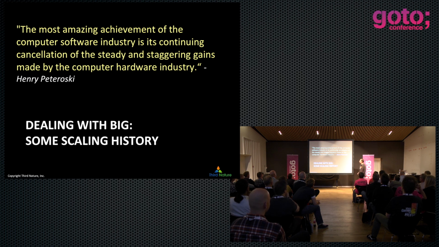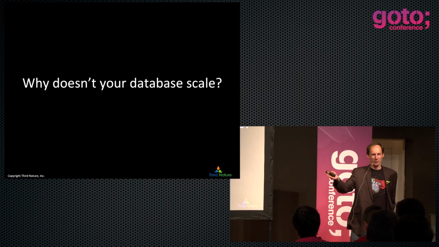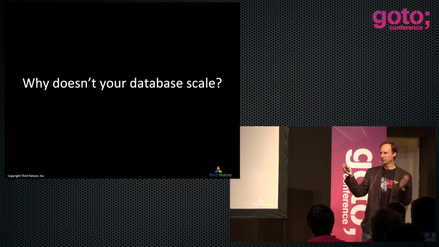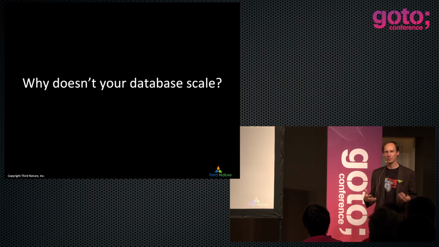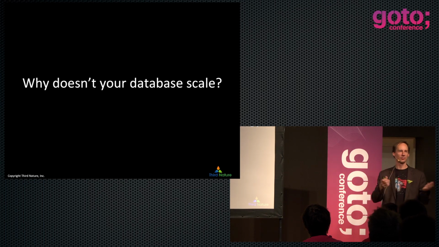So I'm going to take us through just a little bit of scaling history. Question, why doesn't your database scale? Who's having scalability problems? Why doesn't your database scale? The problem of storing that he said is normalization and taking the data that's coming in from trades, breaking it out, storing it, that takes effort, and then pulling it back out and having to piece all of the things back together. I mean, anybody else, problems, performance?